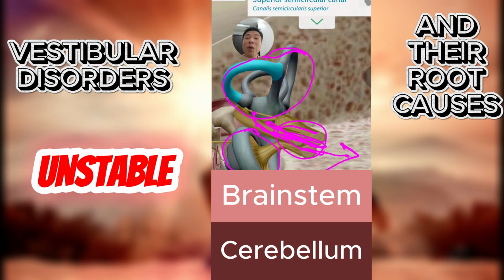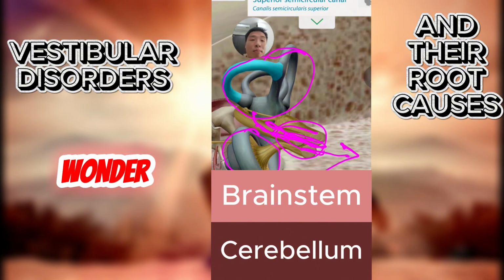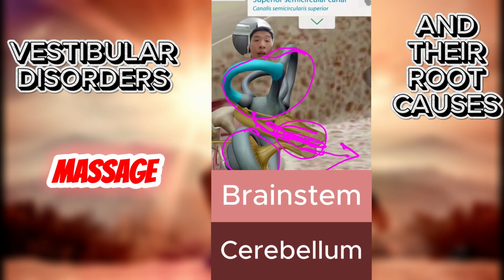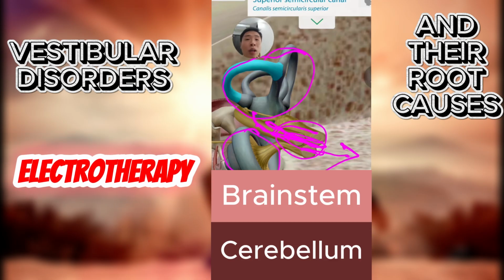So, if the cervical spine loses its natural curve or has disc herniation due to prolonged poor posture, frequent neck cracking, or incorrect sleeping positions, it will disrupt this nerve signal pathway. The signal becomes unstable, intermittent, like weak electrical signals in remote areas. This leads to dizziness and imbalance. It is that simple. Many people wonder whether to take circulation-boosting medicine, blood flow enhancers, massage therapy, acupuncture, acupressure, electrotherapy, etc.